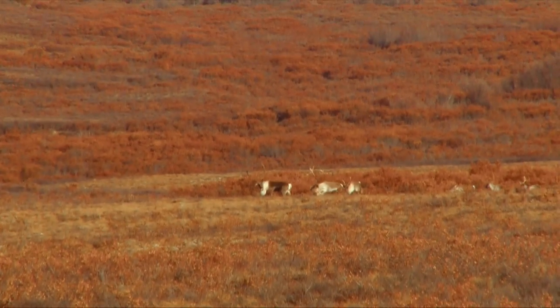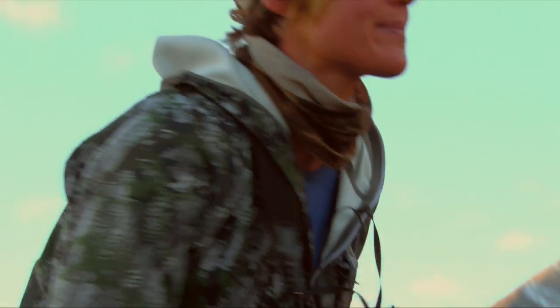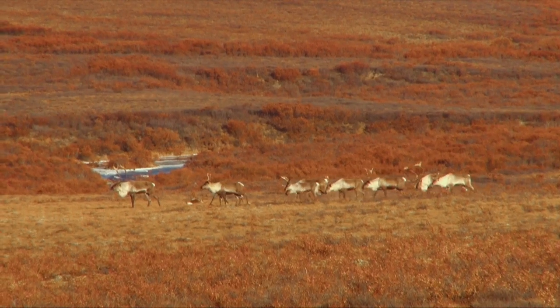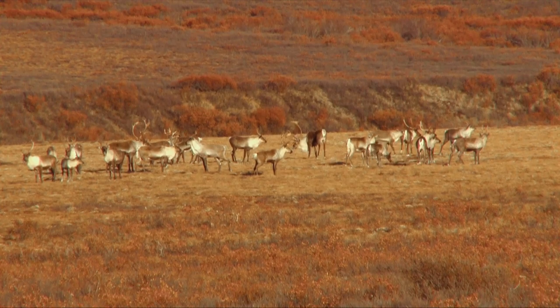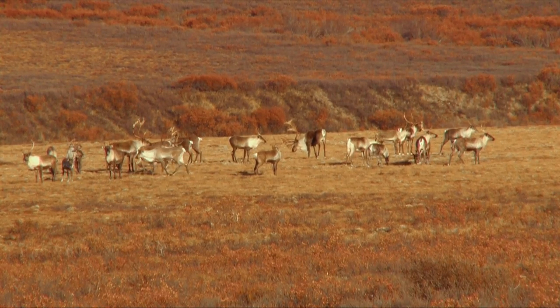Brad's got a crack at him. You want to run and grab him? Yeah, let's go get him. This other bull's magnificent - totally different. Palmated up top. Huge fronts and bezzes. Brad's just 100 to 200 yards behind us here, so Kyla's run to get him. See if we can get a double here. He's working right towards our bull right now. Look at the tops on him - he's so palmated. His fronts and shovels, he's incredible.